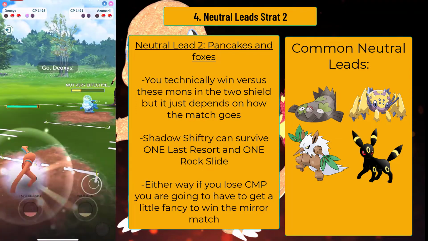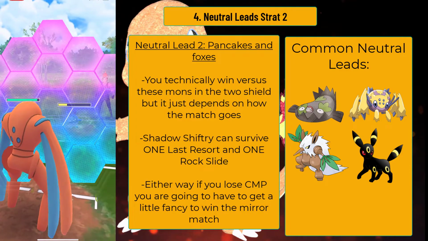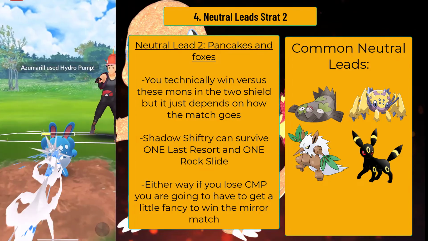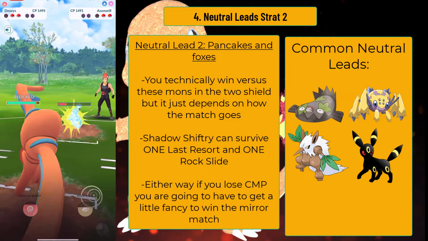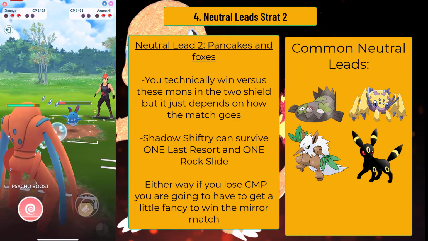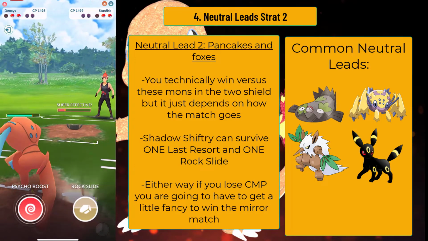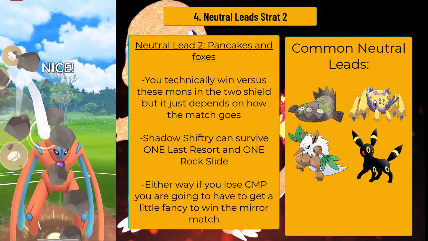I like taking the Rock Slide first just because your opponent either will try to switch in and you can counter switch to lock them into your matchup, or you can just play the matchup as it is and Leaf Blade down. As you see here, we shield the Hydro Pump successfully. All I have to do is go for the Rock Slide.